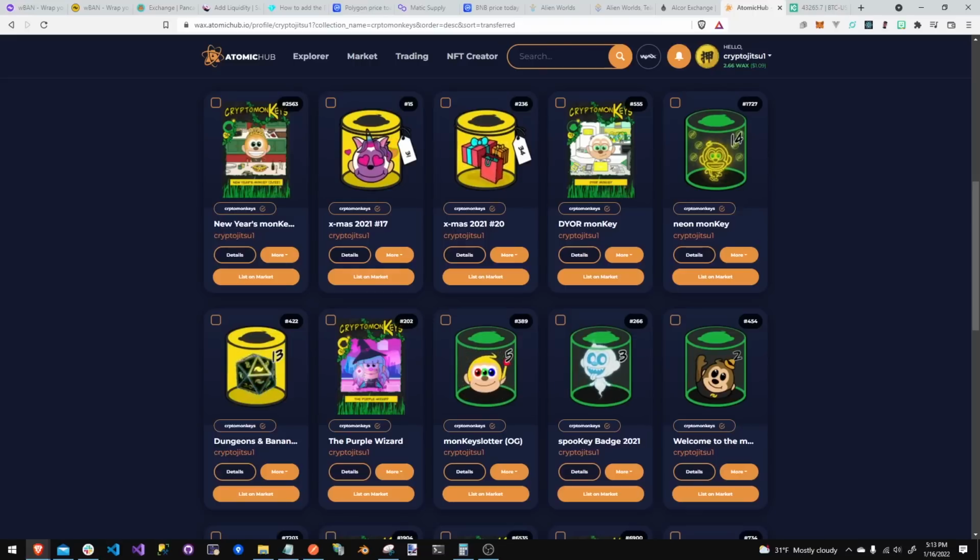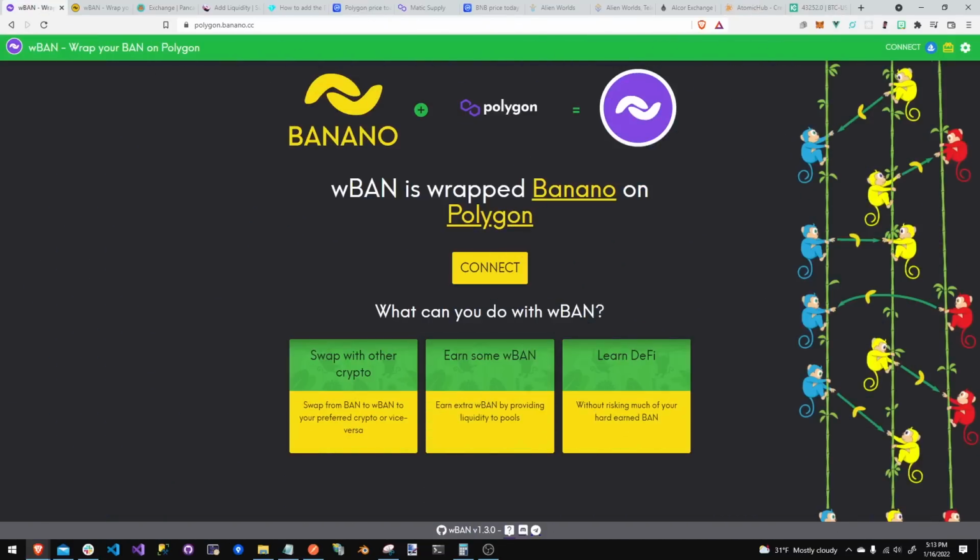Now let's move on to how to do this. I'm going to show you how to connect to the Polygon network, how to move your Banano and wrap it into wBAN, how to add to a liquidity pool so you can make fees on the liquidity, and then finally how to get involved in our Banano yield farm that's making anywhere that I've seen from 35 to 40% return on your money. That's right, it's a big deal. We won't go over the Binance Smart Chain. It's very similar to Polygon, but we don't have a yield farm right now on the Binance Smart Chain.